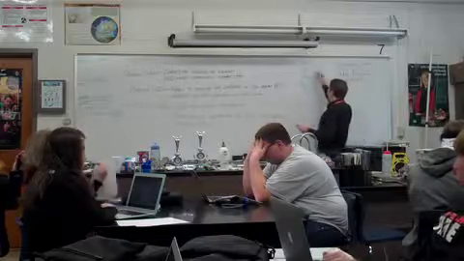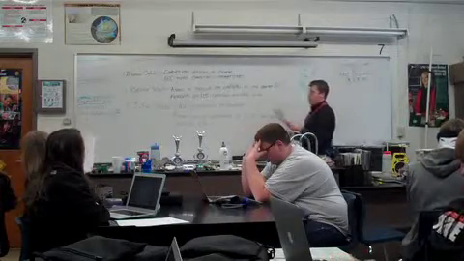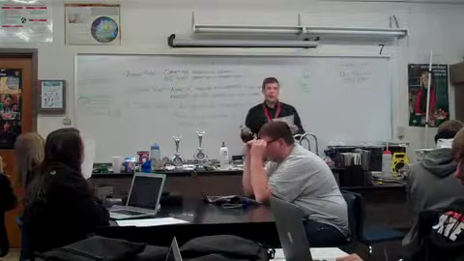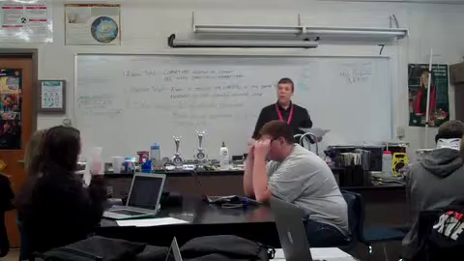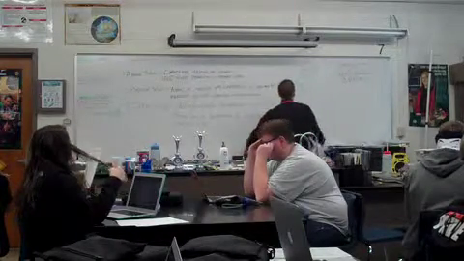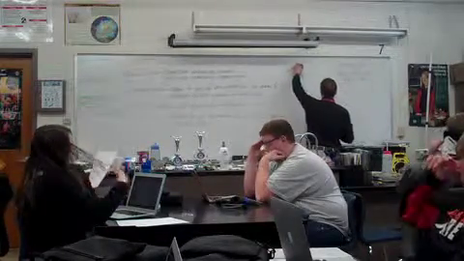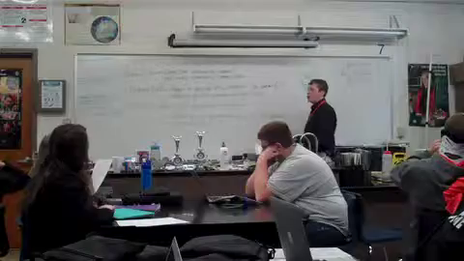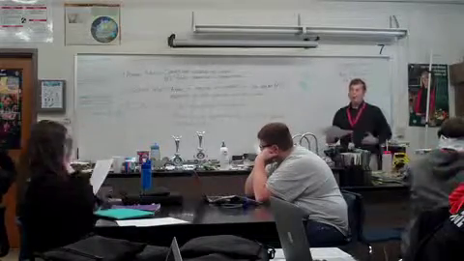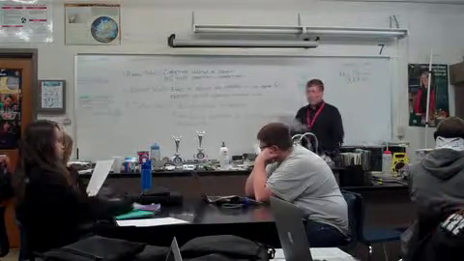Okay, so that's how you put the formula together: you're first figuring out what the charges of each respective element are, and then figuring how many of each one you need in order to make the charge 0. Now, when I'm done writing the formula, erase the charges. You do not want the actual charges as part of the formula. That's to help you figure out the formula.